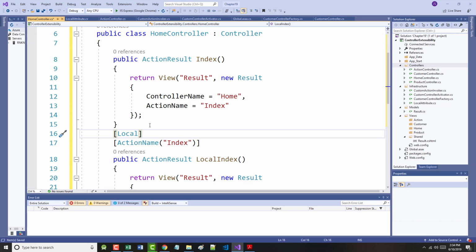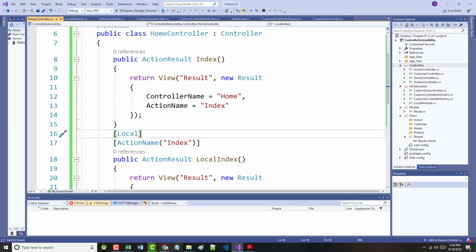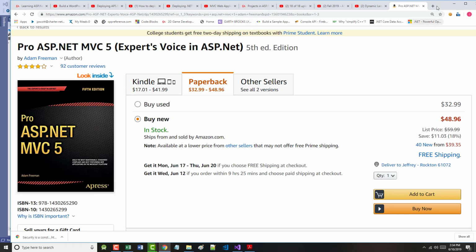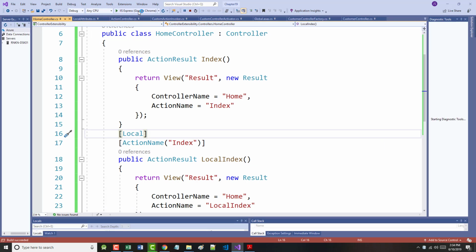If we restart the application, and we haven't done that in a while, okay, since we're changing the CS file, we have to do a Save All, and we have to run the application again. Remember, if it was just a change to the .cshtml file, we could leave this up and running and just go back and refresh or reload the browser.